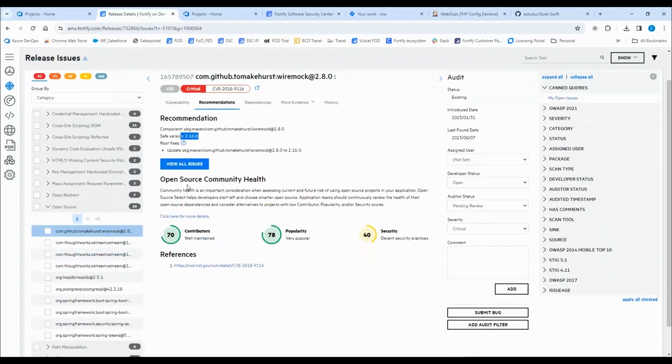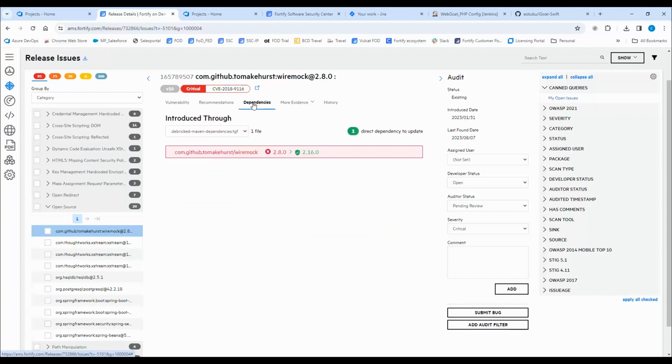And right at the bottom, we're provided with community-held data showing the number of contributors that actively contribute to the platform, also giving us a popularity measure of this dependency and a scale for security. Now, if we move a little bit forward into dependency, we can also take a look at the dependency tree depending on the particular package or the particular dependency that's available for this scan.